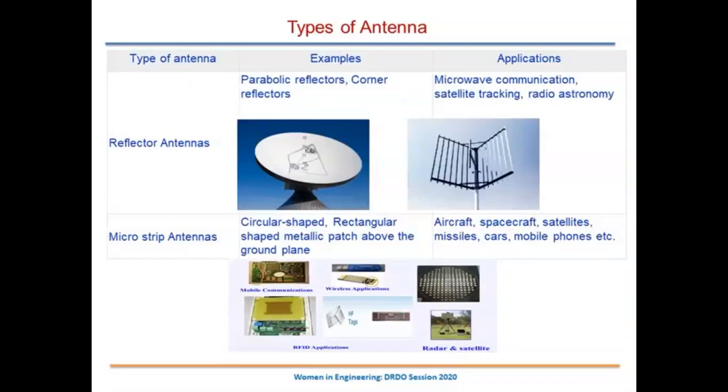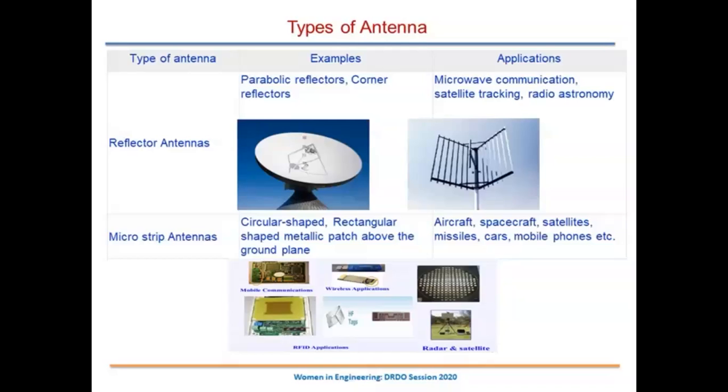And then the one antenna that has been in foray since the 1970s and impacted most of the scenario of communication, radar, and space is the microstrip antenna, more popularly called the printed antenna because of the structure. It is basically a metallic strip of copper, very thin, almost less than a micron, which is etched on a dielectric substrate. So it gives a very low profile and a compact antenna shape. This is the antenna that is generally used in the mobile phones that we all have.